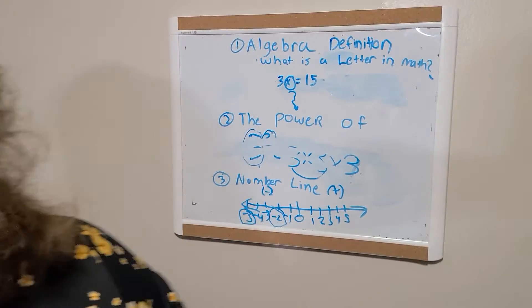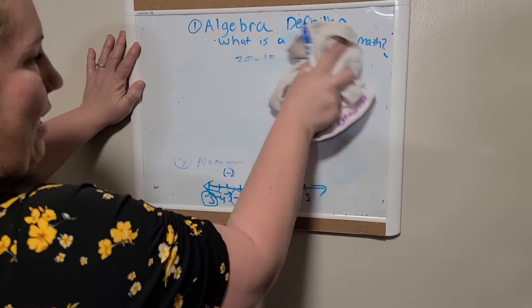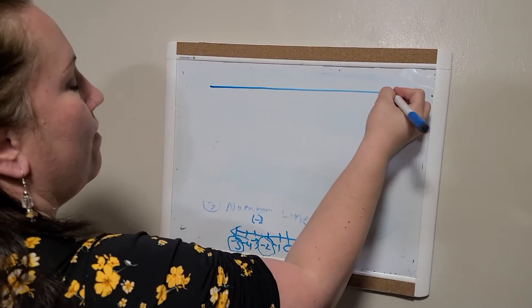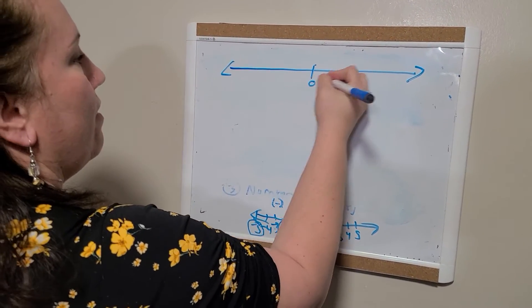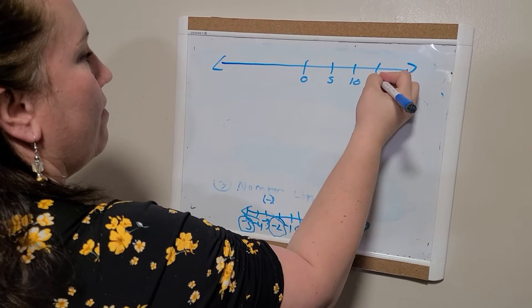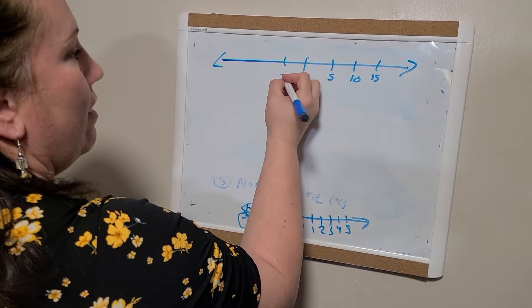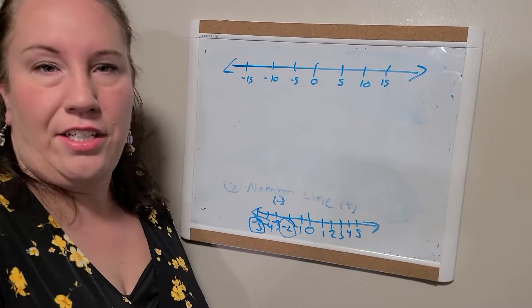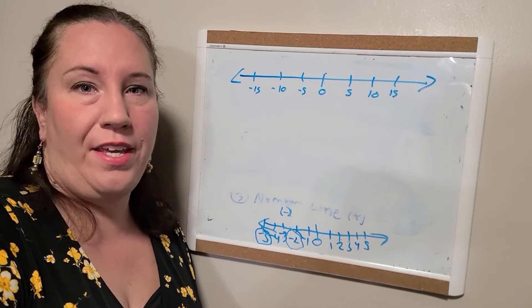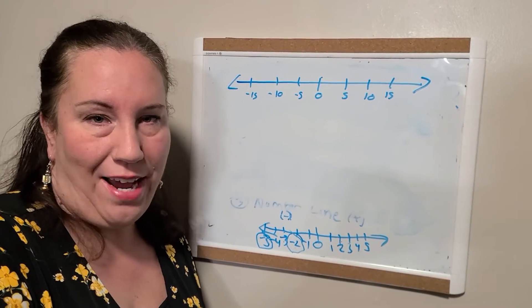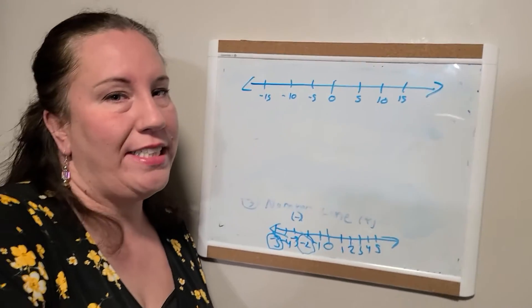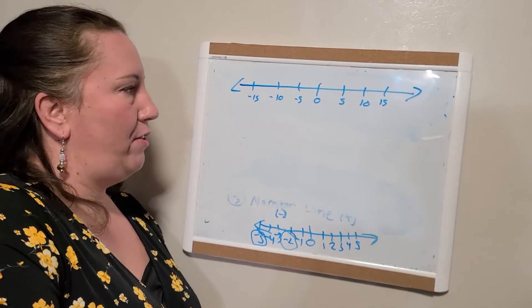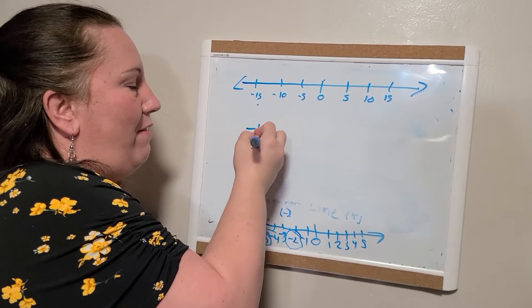I'm going to do one more thing and then we'll be finished for today. And we're going to talk more about the number line on the next video. I'm going to make a bigger number line and I'm going to give you a problem here. Negative 5, negative 10, negative 15. Okay. Let's say you want to buy a candy bar from the store. You don't have any money. So you go to grandma's cabinet. You ask her, Hey grandma, can I borrow 15 rupees? So you go to ask grandma for 15 rupees. You've taken 15 rupees from grandma. So you have negative 15.